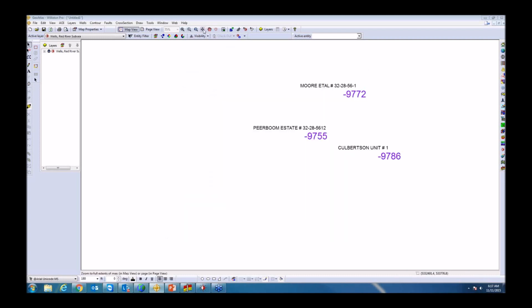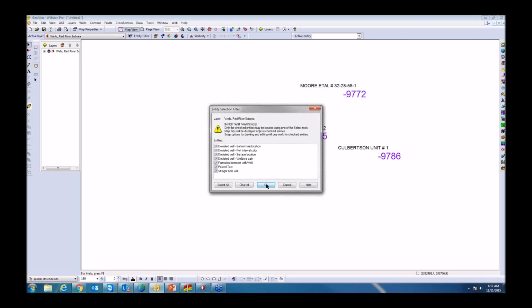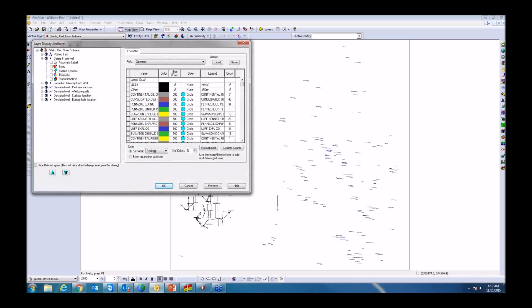So now we'll look at a couple thematics here. So in my thematic field, you'll see I'm on my WellBase layer here, and I've selected the straight hole well entity. You'll see I have a couple that are straight hole wells and a couple that are deviated wells. You can see the deviated wells over here in the Bakken field. Within the straight hole well, I'm going to apply a thematic here, and this is going to highlight on my map some information that is going to be useful for me in determining what wells, in this case, maybe my company is operating on, wells that another company is operating on, or just kind of figure out who's operating on what in the area that I'm working in.